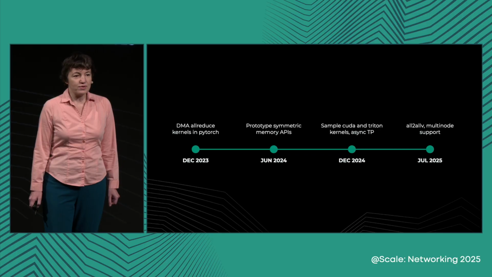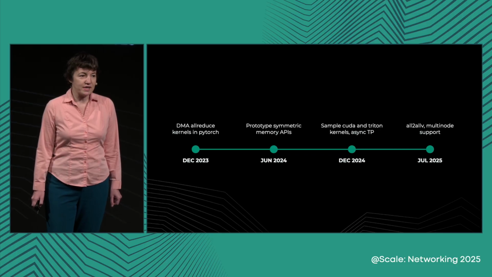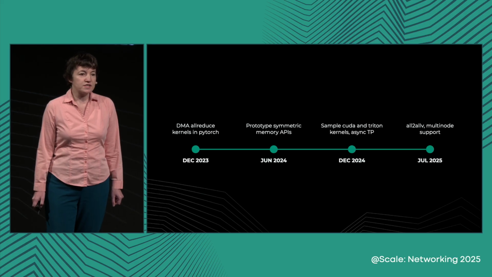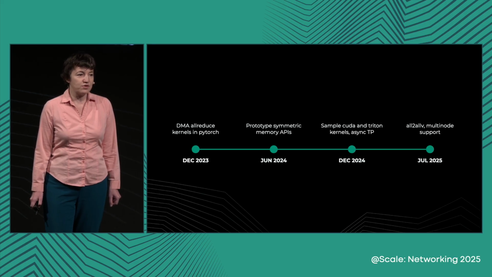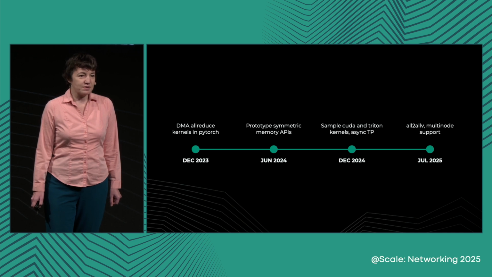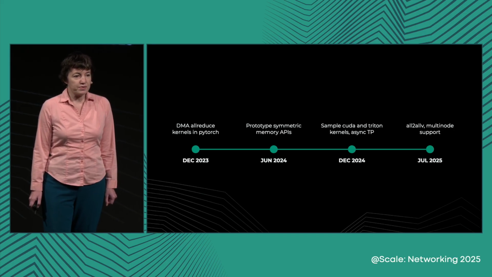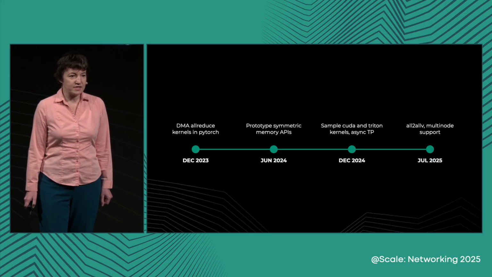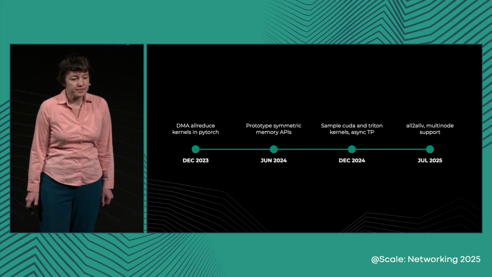But we quickly realized that those direct memory access approaches would be useful for more than just those predefined kernels that are performing fast reduce operations. So we generalized this concept, and in a few months, PyTorch symmetric memory was born. We landed a prototype implementation into PyTorch. We quickly went to work using it in multiple parallel schemes that we are using in PyTorch and tried to make it as convenient and ergonomic to use as possible.